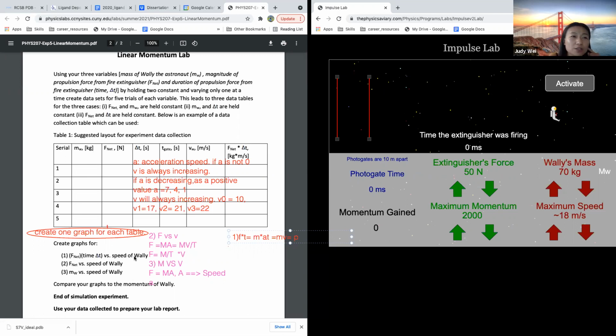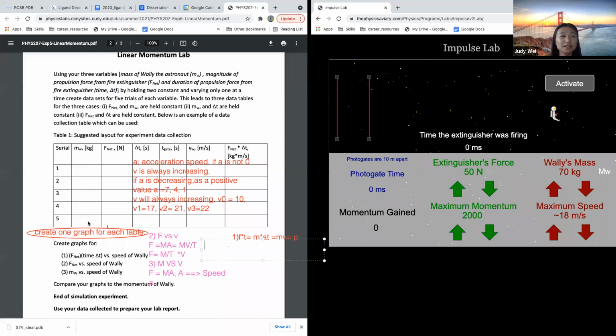And the second one, how are we going to do the second one? You see here MV, you just look for MV. MV is momentum. So this one equals F, they ask you F versus speed, right? So the second graph is F equal to P over T, because MV is P. We don't show any of these equations because it may confuse you, but just tell me what the momentum is.